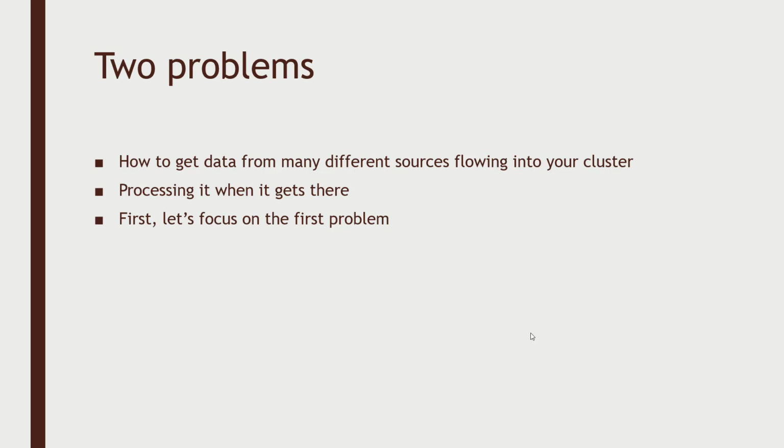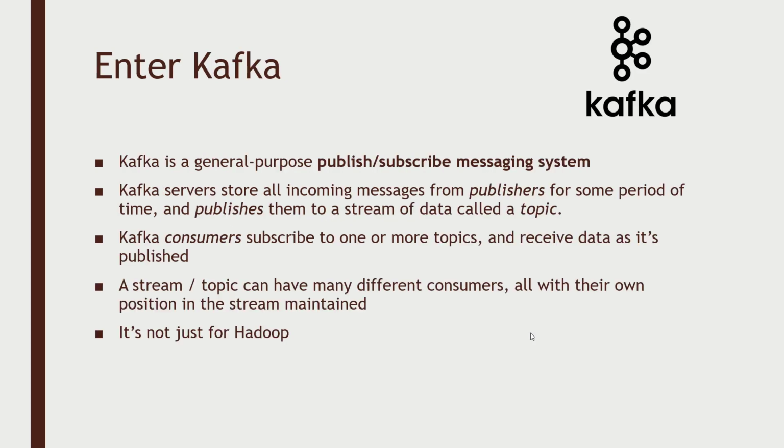So there are two different problems to this whole scenario of streaming. One is how to get the data from your data sources into your cluster. So you might have a very widely distributed cluster of web servers or sensors or what have you, and you need some mechanism for being able to publish those to your cluster in some scalable and reliable manner. And then the second problem is what you do with it once it gets there. So we're going to focus in this section just on that first problem. How do I actually publish data from my data sources into my cluster at scale?